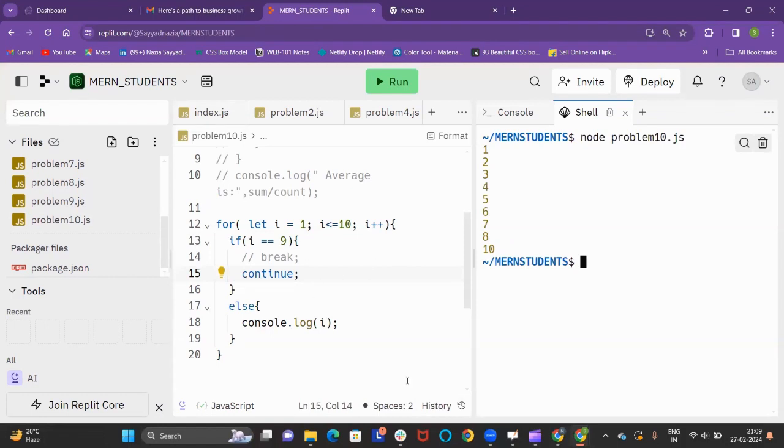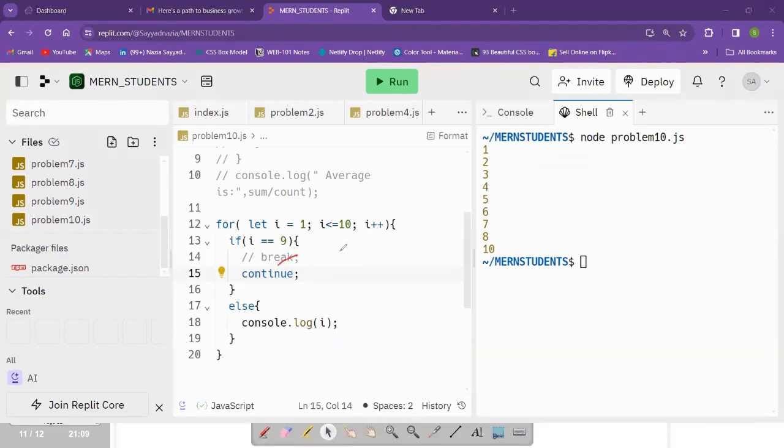Basically, break means get out of the loop. Please come out of the loop. And continue means just skip this iteration and keep running the loop again and again. Got it? So now let's solve one problem using the break statement.